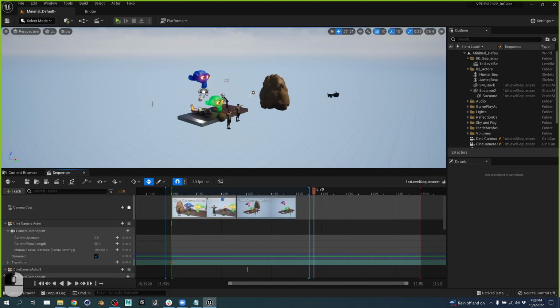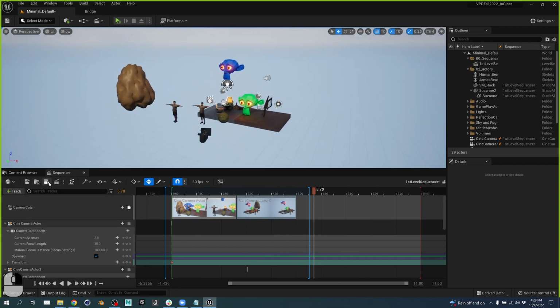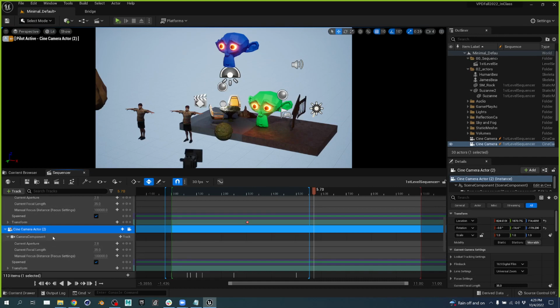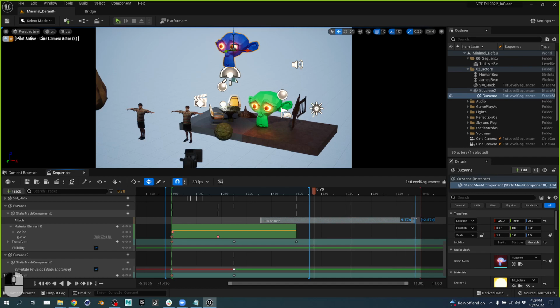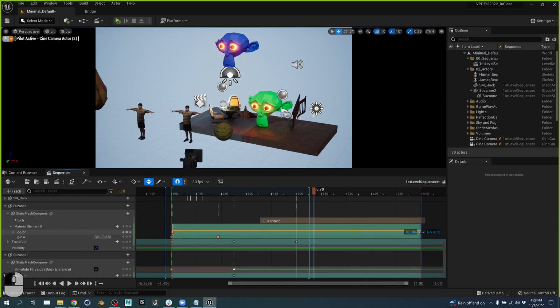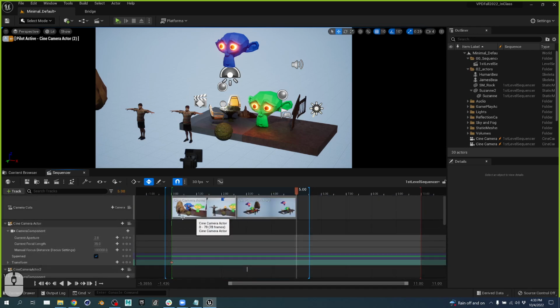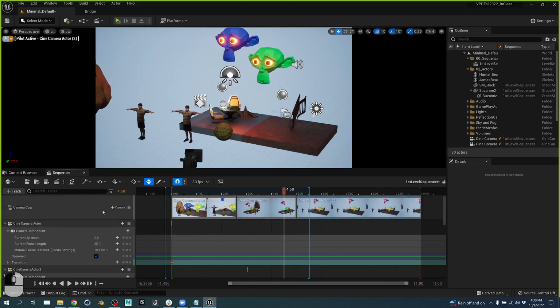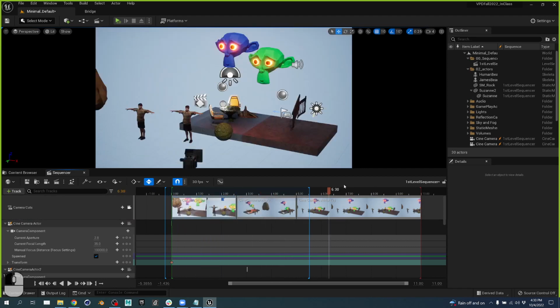I can take another camera. Add it in. And now we have a camera actor again. And again, now I have to kind of elongate a lot of other tracks to make sure they're all there. Cool. And then at 5 seconds in, exactly 5, I'm going to choose the next camera actor. Cool. And you can see how you should name them appropriately because it makes it easier to find. Maybe it's like left shot or right shot or wide shot, medium shot.